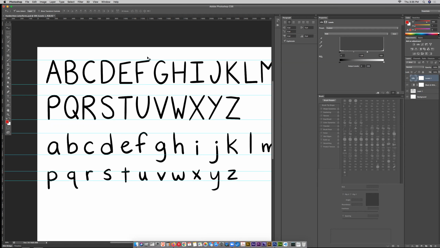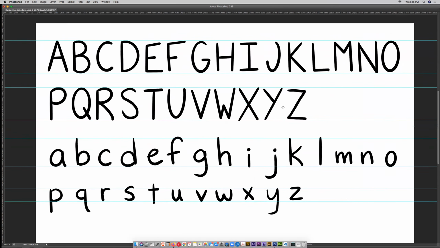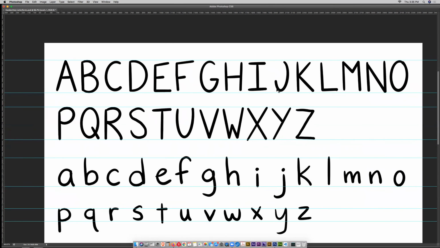Cool. So basically what I'm looking at with this, Kelly, is how they sit potentially on the, I'm going to tab this real quick. I don't know if you know this, tab in any Adobe application gets the palettes to temporarily disappear. But I'm basically just looking and seeing how these line up.